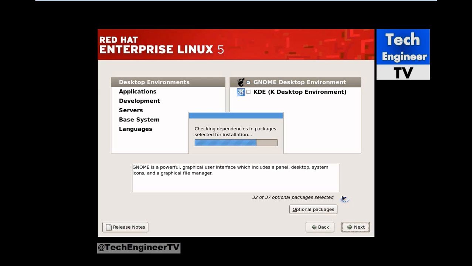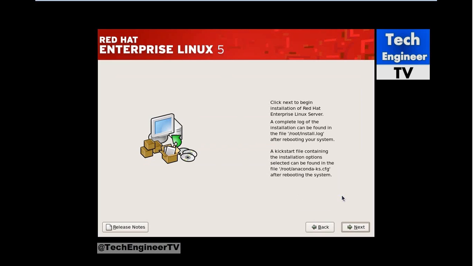Okay, the final step to install RHEL 5. It's about to kickstart, and we install not many things.